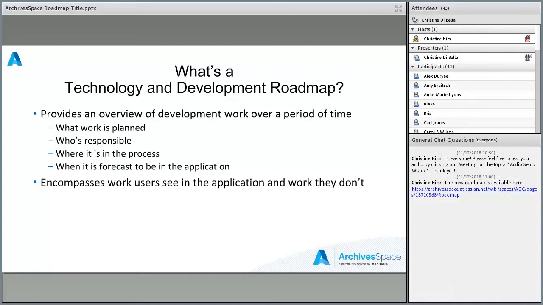And then probably what is most important to a lot of you is giving you a sense of when something is going to be in the application. And one of the things that we're also trying to convey with our roadmap is there's all kinds of different work, not just in terms of the process for getting things into the application, but also different types of things that go into the application.